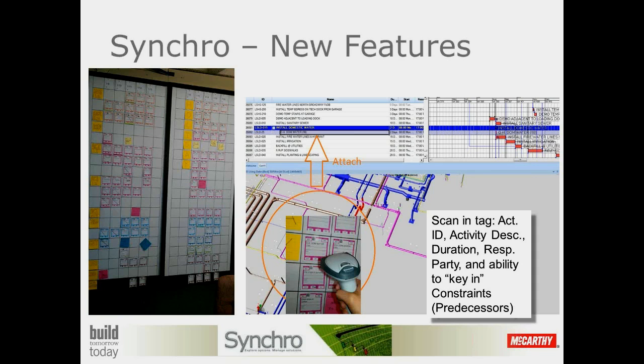As Chris does this, he puts in predecessors and constraints. Constraints become another printout. So you have the activity ready to link to, and now it's just a function of linking. And it's just another activity as you're going through that with the responsible party, duration, and what they need to be able to do that.